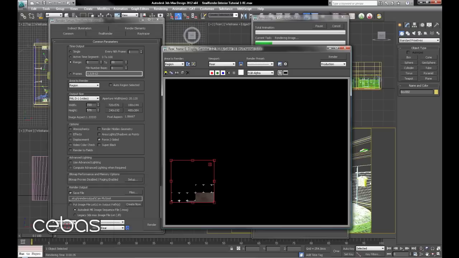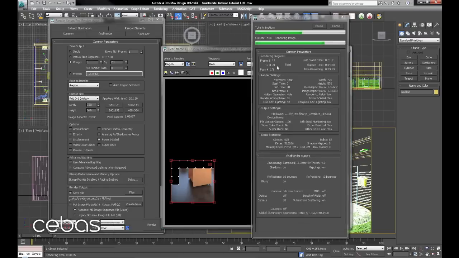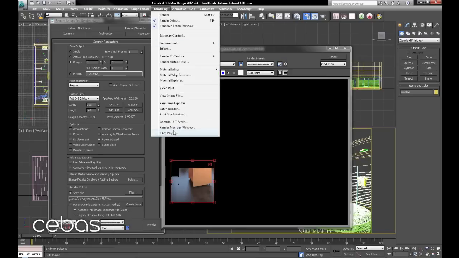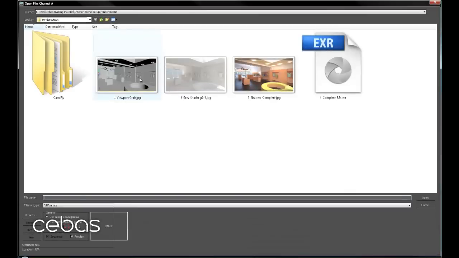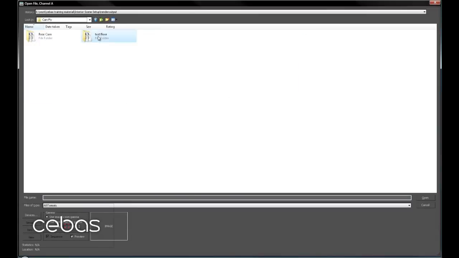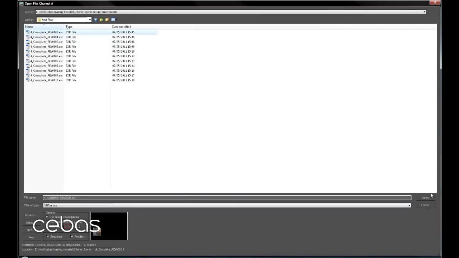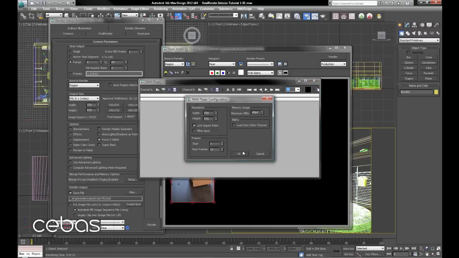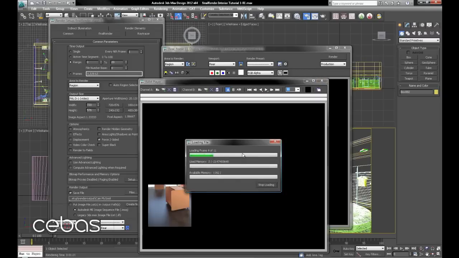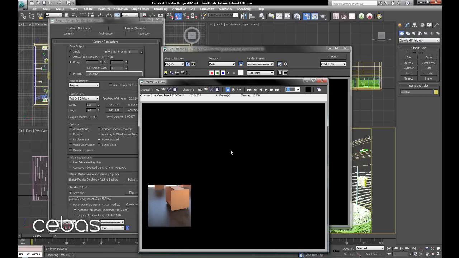And render away. We'll check this after. Okay, we've got 12 frames. So I'll look in the RAM player. Test floor. There's a little bit of sizzle and flicker in there.